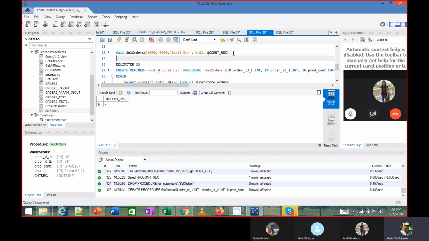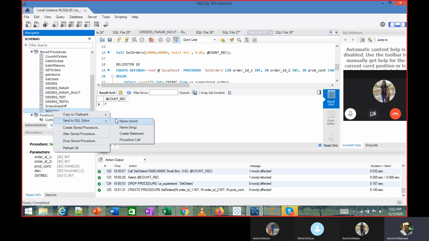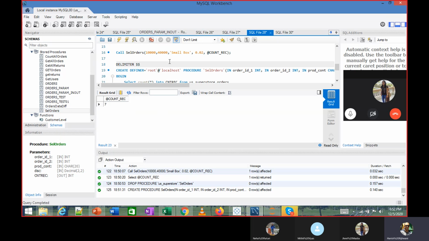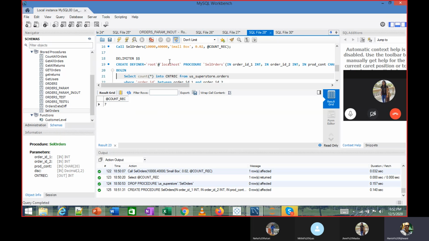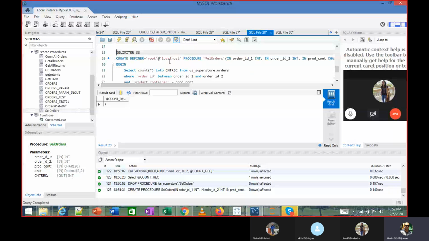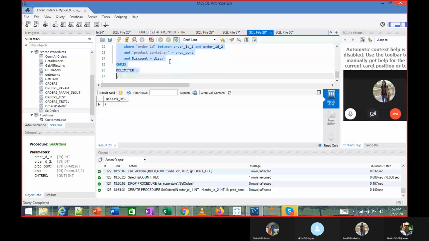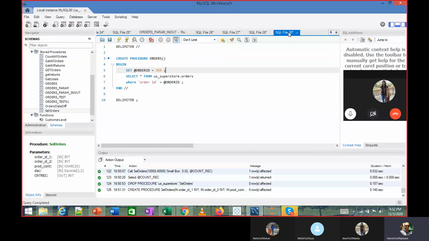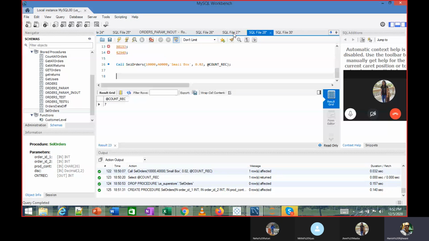I just right click this, send to SQL editor, the create statement. So it gave me this output over here. If I just want to view that, I can do it this way. So I have now got that output.